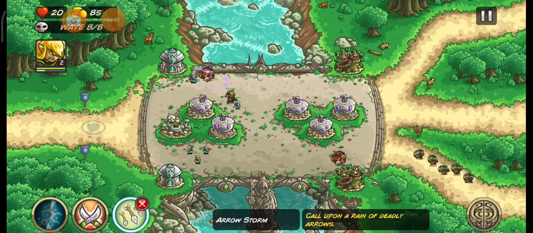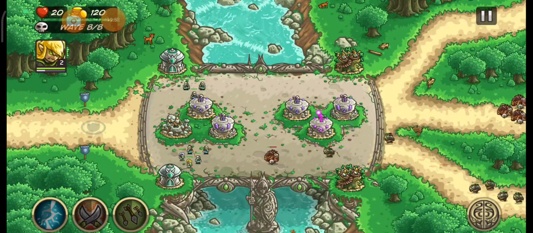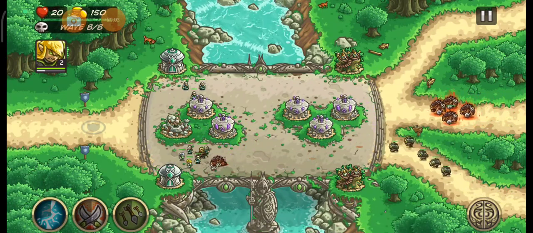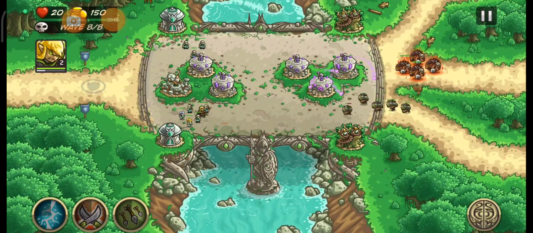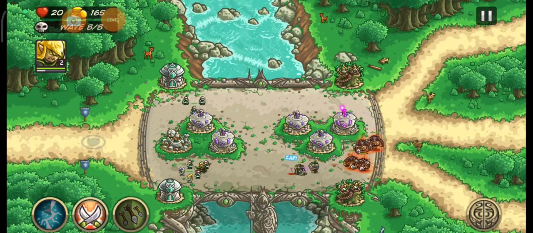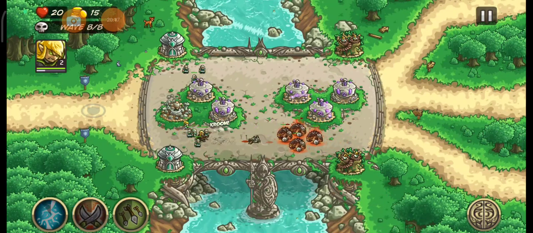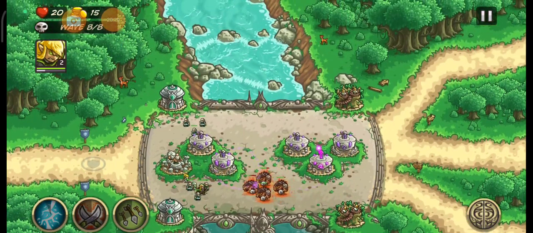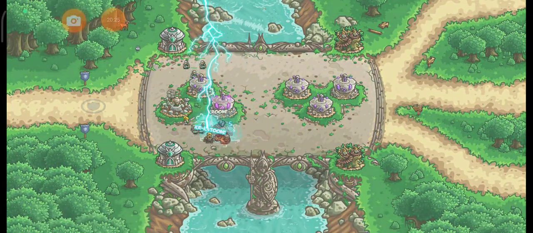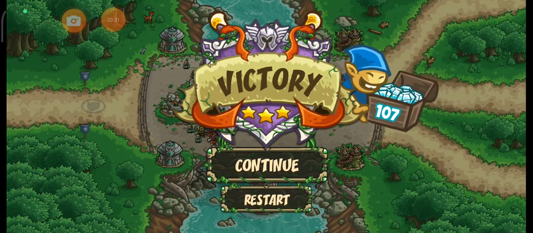I'm surprised there's no fast forward button. Incoming! You have my bow. Or maybe I'm gonna unlock it later. And again, haven't found any Easter eggs yet. Surprisingly, no cool Easter eggs, you know. Pretty calm compared to the Kingdom Rush games. I don't know why I accidentally restart the level, but what can you do?